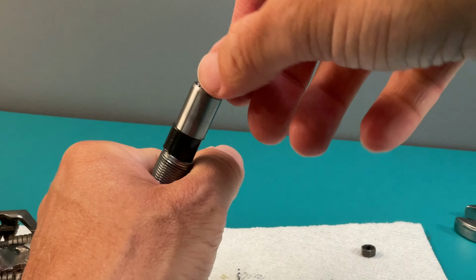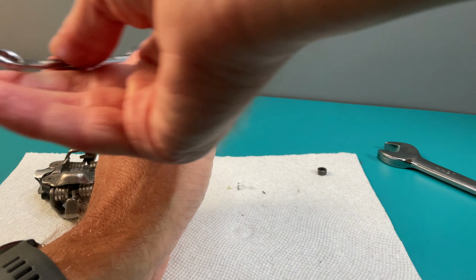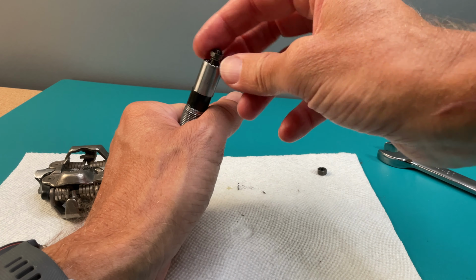But I'd recommend you not tempt fate by tearing both pedals apart at once. That way, if you have any questions, you can always refer to the other. Or you can do like me and make a video. That way you can always go back and see exactly what you did.